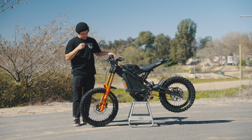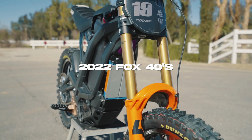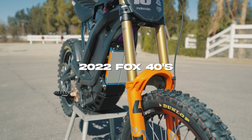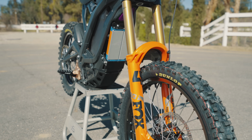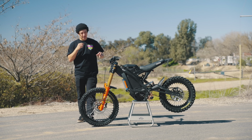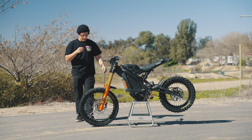Obviously, the main thing that is different on this bike, I will say, is the Fox 40s. These are 27.5 Fox 40s. These things are good. The max PSI it says to pump them up to is about 115. Honestly, that's not enough for the Surron, if I'm gonna be completely honest. I pump these things up to about 150, 160, and I have air tokens in it. Not sure how safe that is, but at the same time, I'd rather not bottom out.